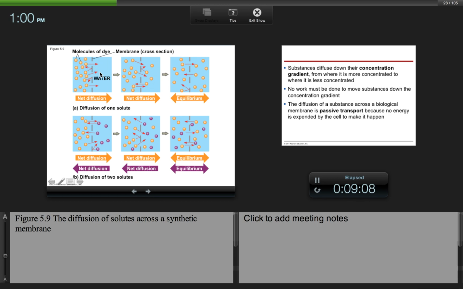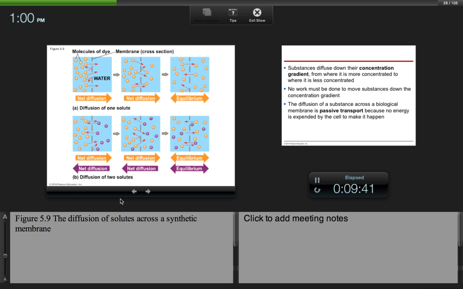Okay, looking at the top here, we're starting with molecules at a high concentration on one side of a semi-permeable membrane. And as time progresses, those molecules are bouncing around. Some will go through the pores in the membrane, some will hit the membrane and bounce back. But if enough time transpires, you'll have an equal amount of solutes on each side of the membrane. That's dynamic equilibrium. The molecules are still moving, but you should have an equal amount of molecules on both sides of the membrane.